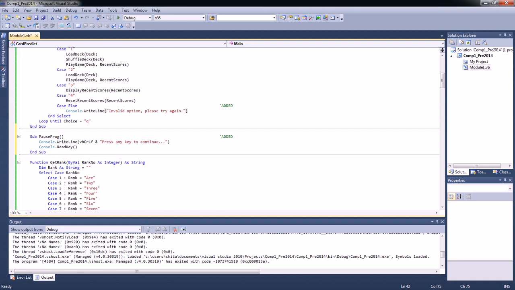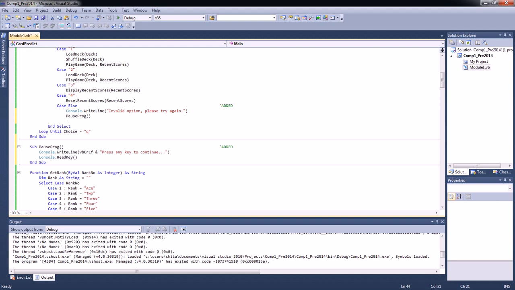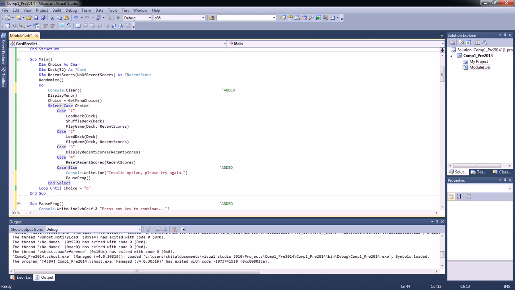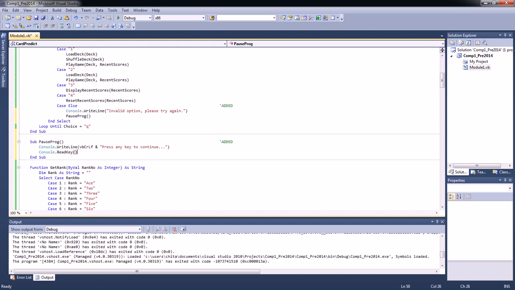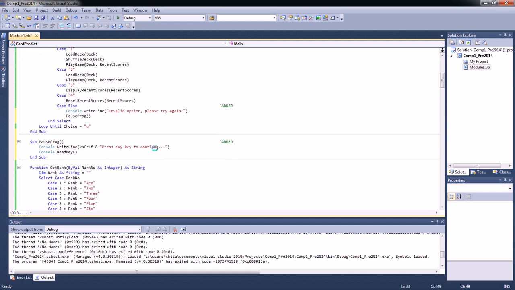If later on I decide that we are actually clearing the console every time we pause the program, then I will add it in here, because if we decide to pause the program not from here, we won't have this to clear the console. And I will pause the program after each option. Alright, so let's check it.